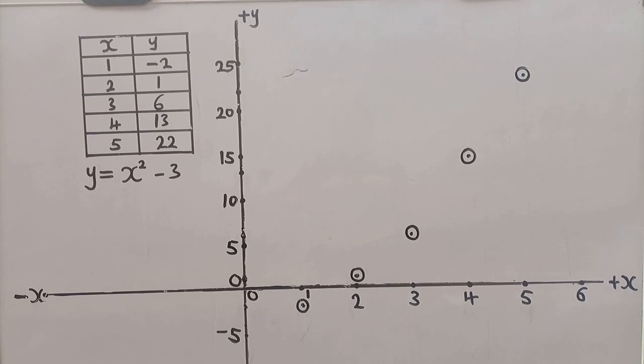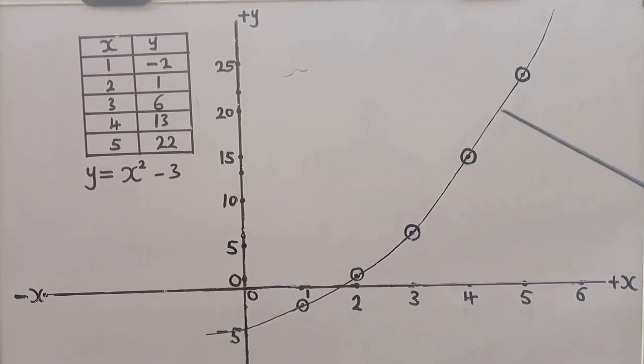Now, let us see how to get the line of best fit. Through a freehand sketch, this is the line of best fit. And like before, I ask again, what do you think about this line of best fit? Is it straight? No is the answer. What does that tell you? At least among other things, you should learn that not every graph is straight. Watch it. Instead of being a straight line, it is a curve.